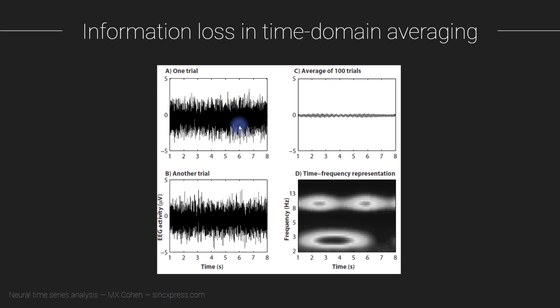Here you see another illustration of this. When you look at this single trial data, this looks like pure noise. And here's just another randomly selected trial, which also looks like pure noise. Here you see the average of 100 trials, so the event related potential. Again, it's just a purely flat line plus some noise or high frequency variability. But when you look at a time frequency representation, you can actually see that there is meaningful information. There's structure embedded in this signal that is invisible to event related potential averaging, but is easily recoverable by applying time frequency analyses.